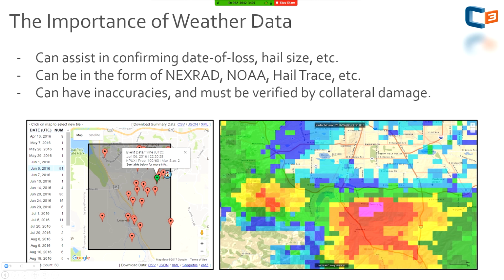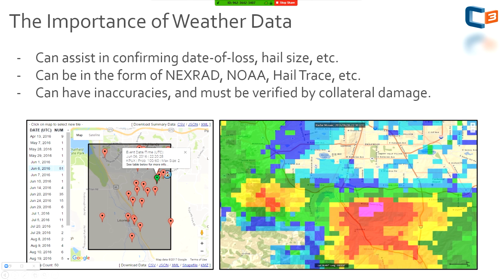Weather data is huge for that because a lot of it is algorithm based. No one's on site. You don't have a meteorologist sitting on site writing a report for you. They're doing it based on historical data, radar tracks, NEXRAD data, echo tops, things like that. Because of that, if you have great weather data but very poor on-site collateral indicators, red flag. Sometimes you'll have great on-site indicators and the weather data doesn't really align, and that happens too. So again, you're just looking at multiple data points.